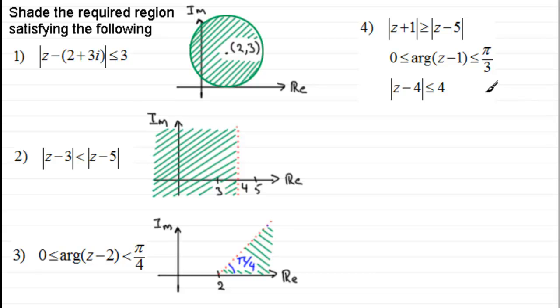Now in question 4, you might even like to try this. What we're looking for is a region that satisfies all three inequalities simultaneously. And it's basically following these ideas here. So why not pause the video at this stage and just see if you can do this one. Come back when ready and you can check your solution with mine.